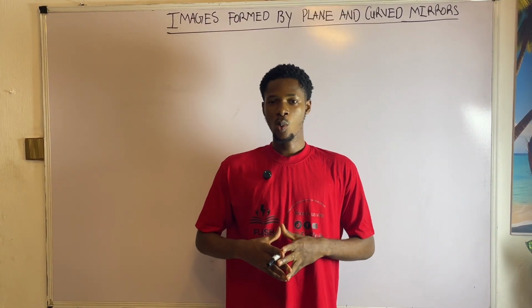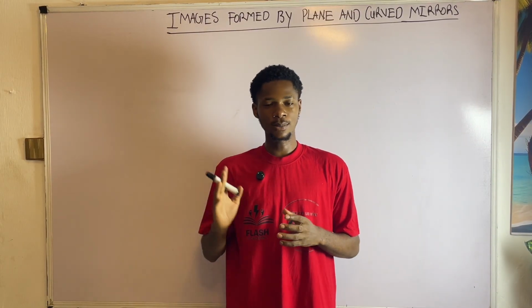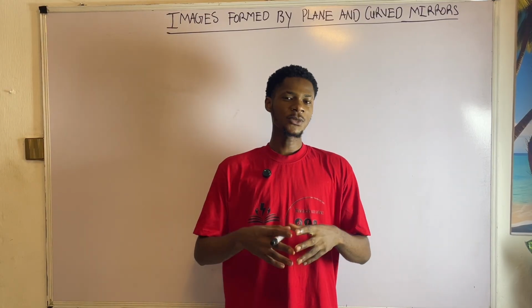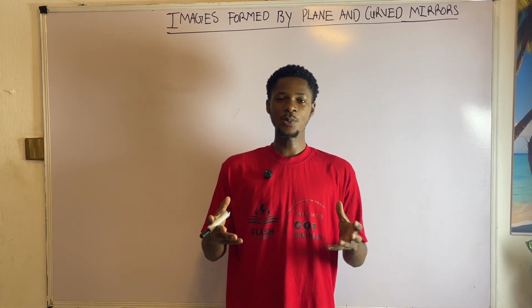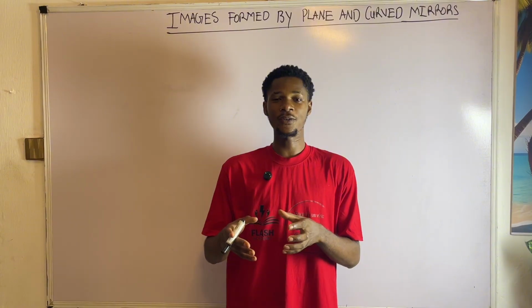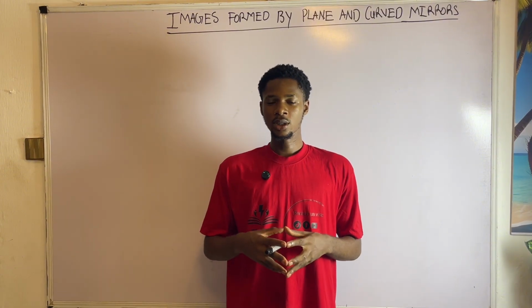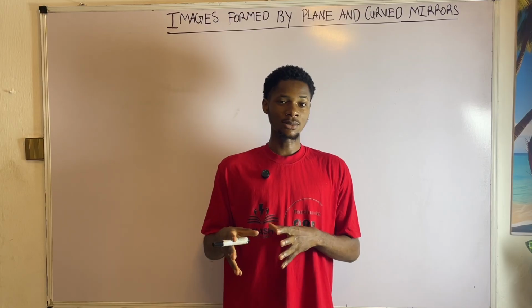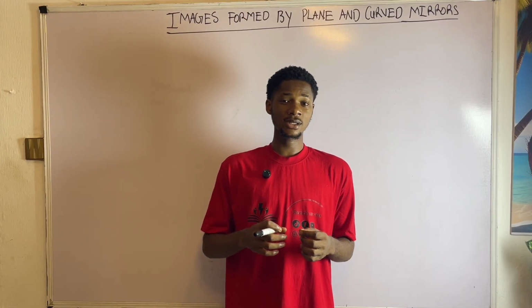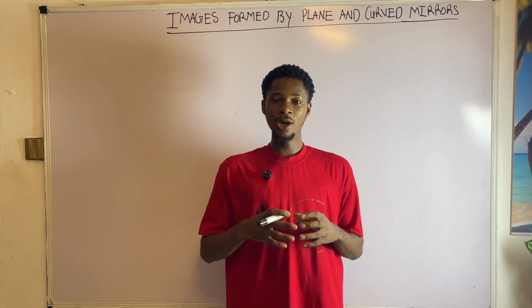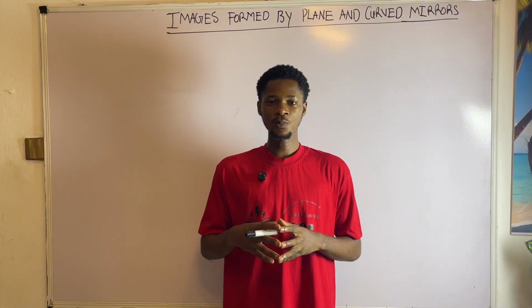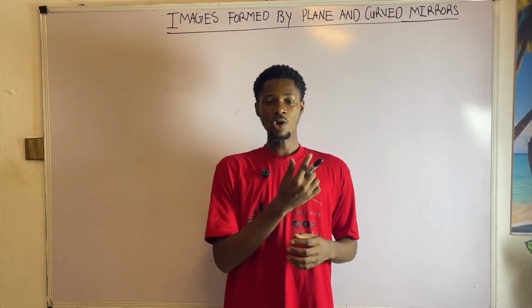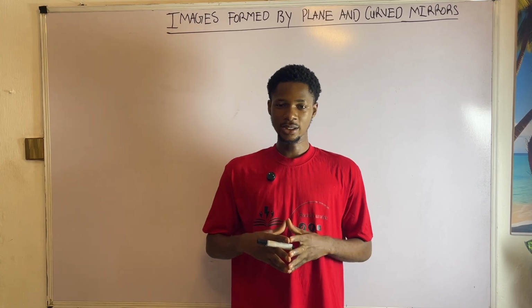In this video, we're going to be treating images formed by plane and curved mirrors, as you can see on the board. This is an aspect of physics that most students tend to find difficult. It usually brings problems in the JAMB, WAEC, NECO examinations, and as far as JUPEB and 100 level examinations are concerned. That is why I'm treating this aspect. If you've been having issues solving problems like this, you are in the right place.